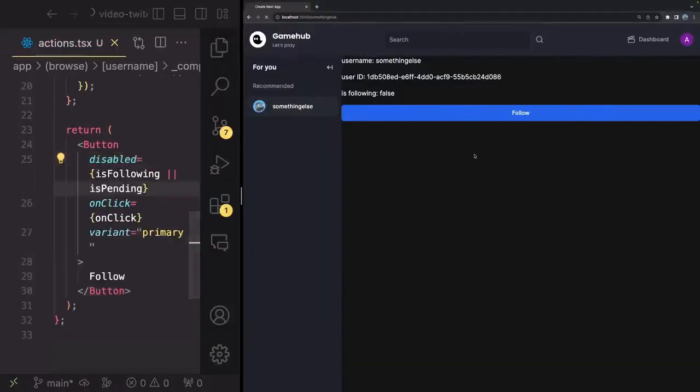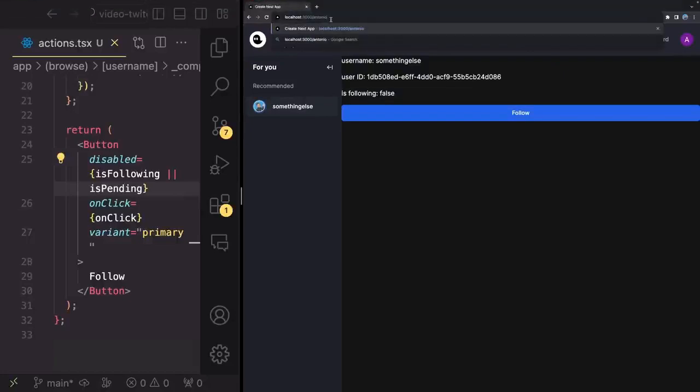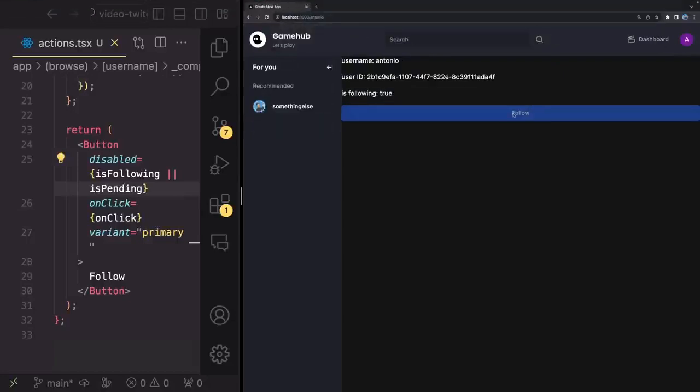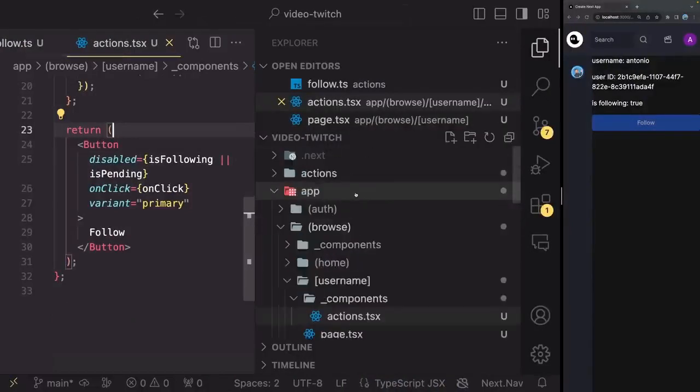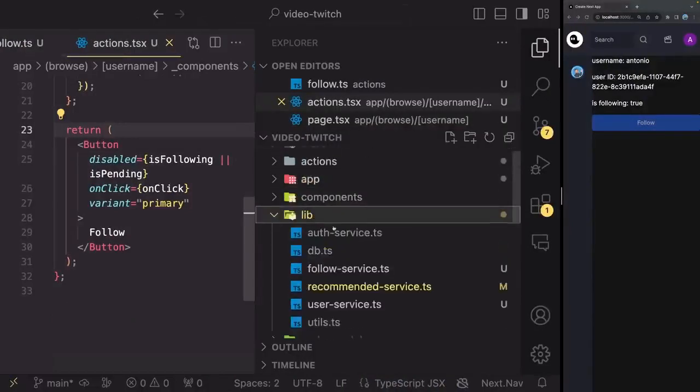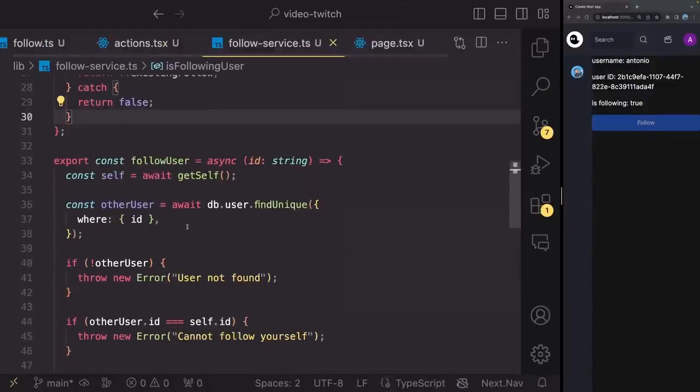Great. So by default, this should be turned on, but what you can do is try and go to your username. So copy your logged in username and change it inside of your URL. And now, as you can see, it's disabled. Why? You can see that it says isFollowing true because that is ourselves, right? And inside of our follow service, inside of the lib here, we have follow service here.